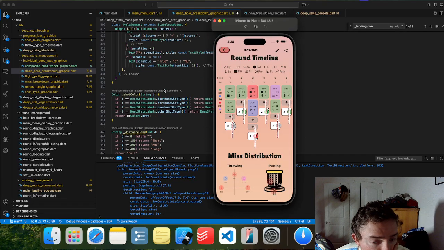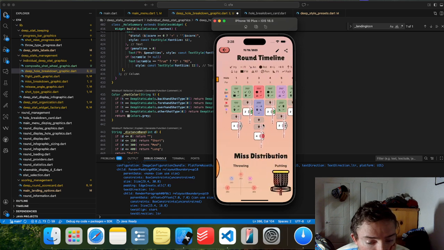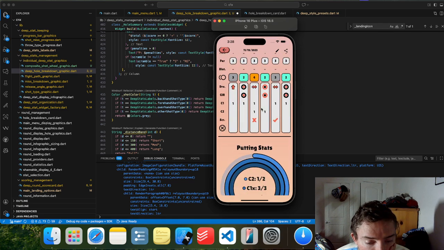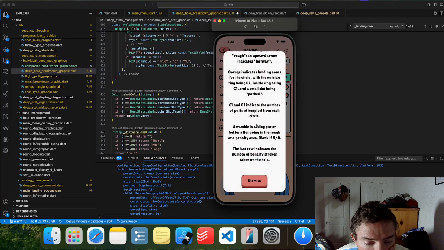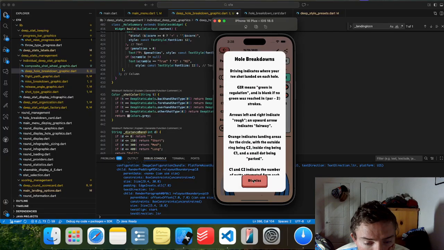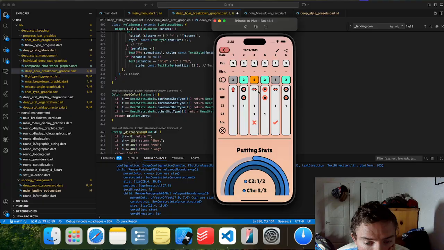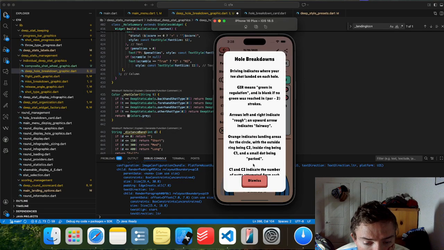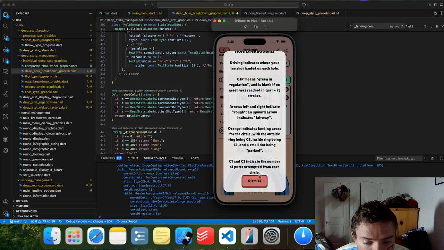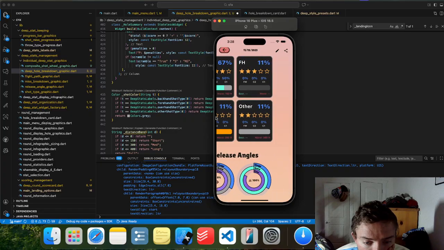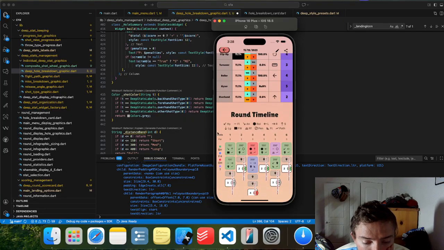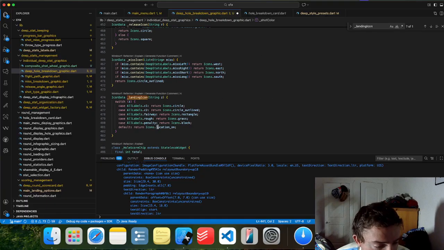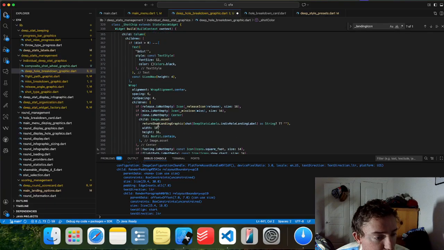So let's go up to, do I need, rough upward arrow indicates fairway. I think this is fine. I'm going to leave them. Let's go back up here.